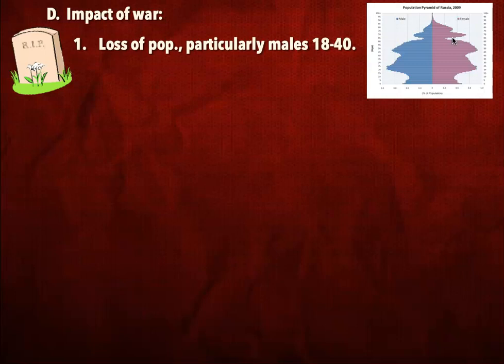If you want to know the answers to that, stick around for AP World History next year. We'll get into it. But you can see the impact of war at the top of that population pyramid. These cohorts up here are the older folks who were still alive back during World War II days. And what you see is far more women than men. The Russians did make use of both men and women in combat roles in World War II, but many, many more males. And it shows how many of those males ended up not surviving World War II. That's a pretty graphic display.